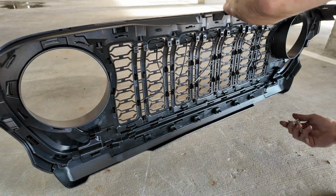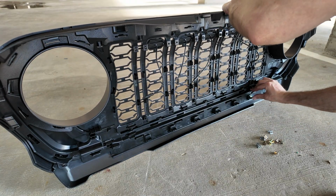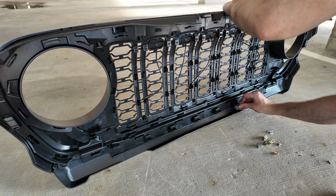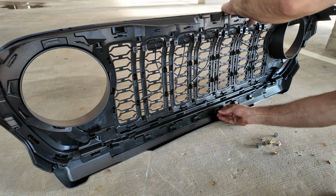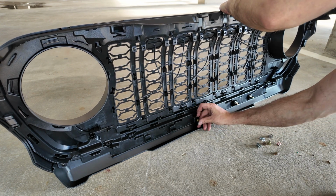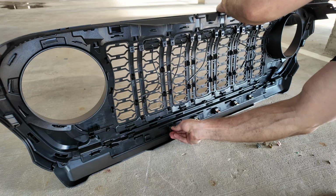The next step was to install the clips to the grill so that the grill can attach to the vehicle. They do provide you with some clips that you could use, but unfortunately the clips they provided don't really fit that well into the vehicle. What I suggest is that you reuse the factory clips that are on your factory grill. So all you're going to do is pop them off and then reinstall them on the new grill, because those are going to be able to connect to the vehicle.